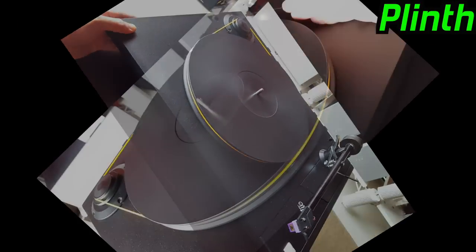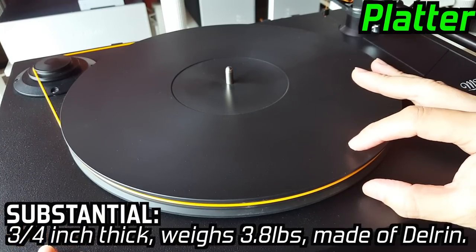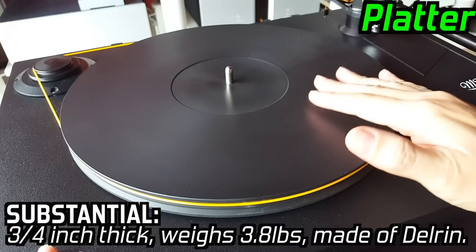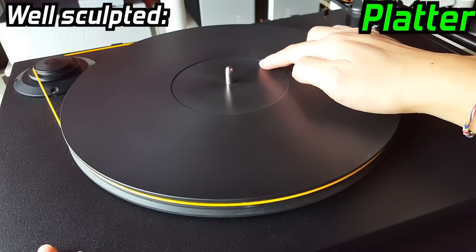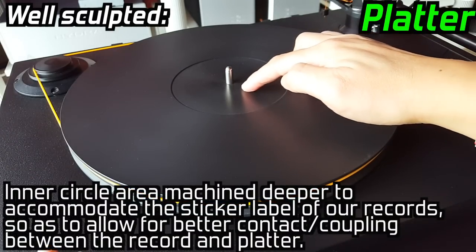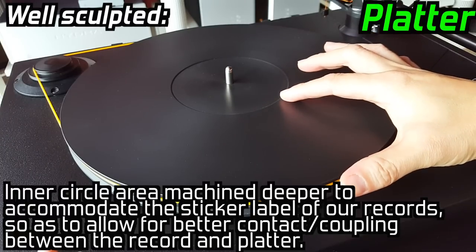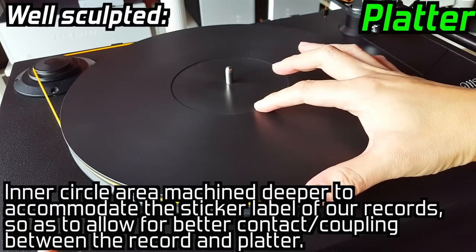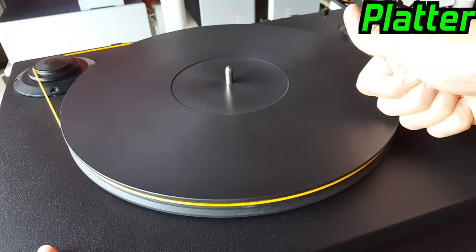The platter is substantial, 3/4 inch thick, 3.8 pounds and made of Delrin. It is well sculpted with the inner circle machined slightly deeper so as to accommodate the sticker label of our records and hence allow the record to couple smack on with the Delrin platter with the best surface area contact.